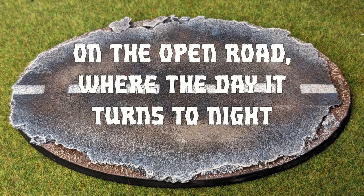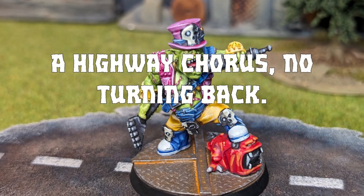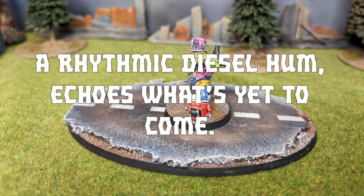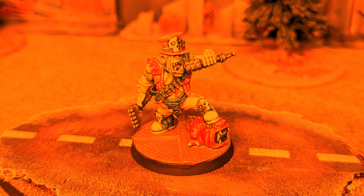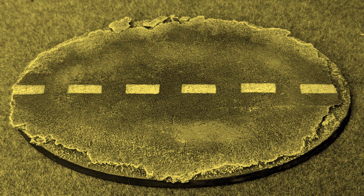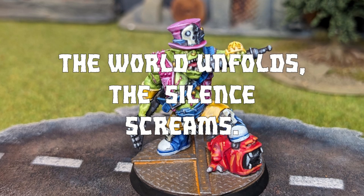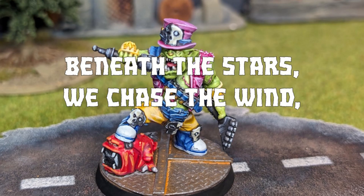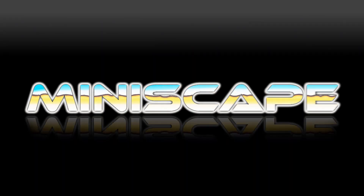On the open road, where the day turns to night. Tarmac stretches a ribbon of black, a highway chorus though turning back. A rhythmic diesel hum echoes what's yet to come. City lights flicker a cosmic dance, and on the asphalt stage we find romance. Tarmac. Tarmac. Tarmac dreams, endless seams. Tarmac. Tarmac. Tarmac dreams, endless seams. Tarmac — the world unfolds, the silent screams beneath the stars. We chase the wind and this road of life, where stories begin.